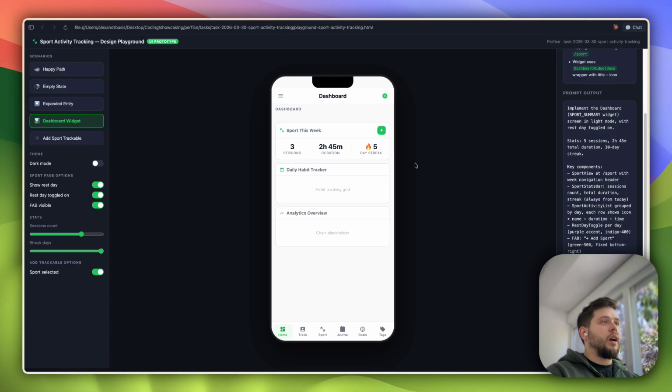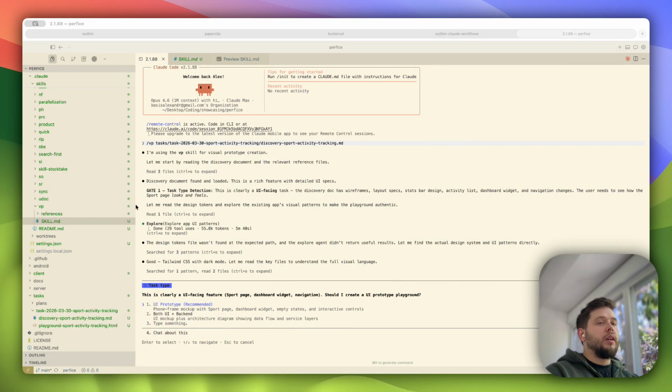So let's switch back to our development environment, and here we can see that it asks me if I want to also see the backend part of this prototype.